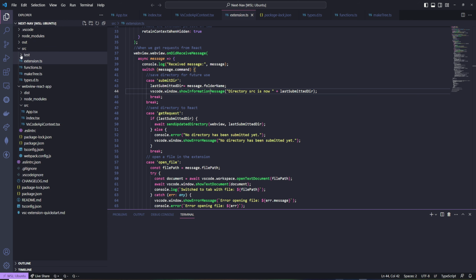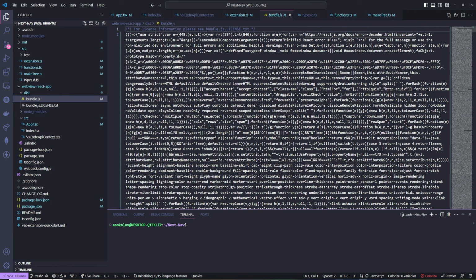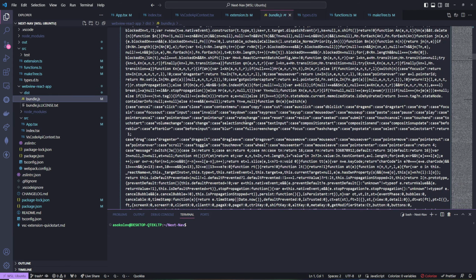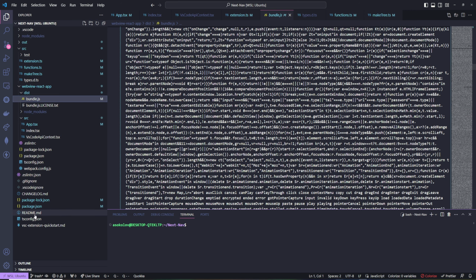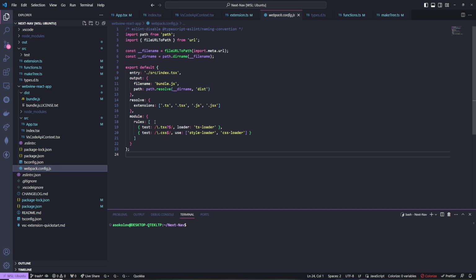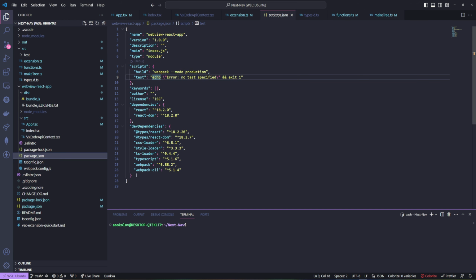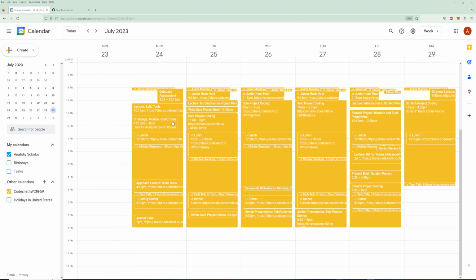Yeah, so let's see here. Source, web view, dist. So it looks like something like this, which is essentially unreadable code. It bunches everything up together, makes it fast to run, and gets rid of all your white space. So we had to build a tool that did this for us, and it's very difficult. I found it was one of the harder lectures, and we had to build a few of these. What I would recommend once you get to this unit is that there are a couple of videos on how to build a bundle or how to build a webpack in React. I'd recommend going through one of those as you're building it, and that helped me a lot.